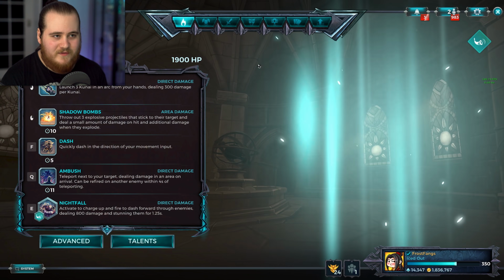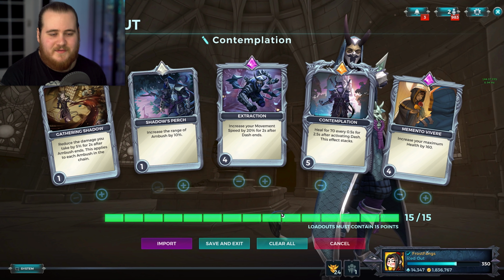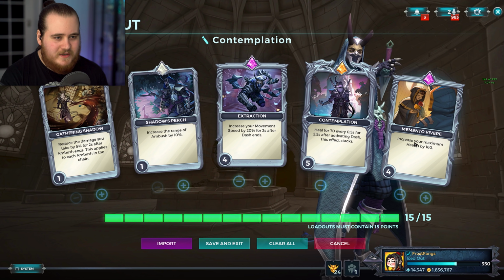That was game 1 with Vatu. I'm going to queue and see if I can get him again. I'm going to make some changes to the loadout though. I'm pretty much just going to leave it the same actually after thinking about it. I feel like most of this makes sense to just leave.